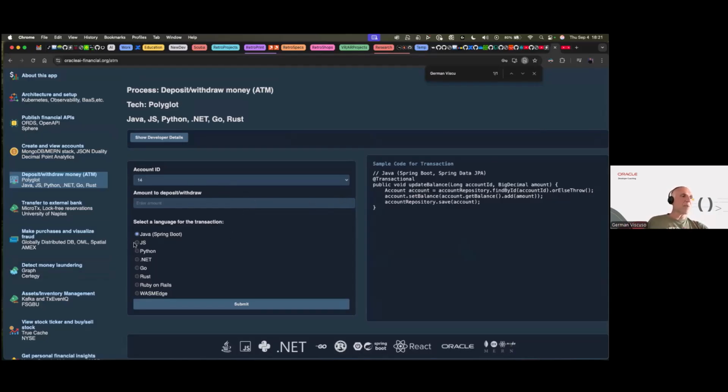Like for example, we have Java, we have JavaScript, we have Python, etc., etc. We are doing an insert here into the database, and we are updating account values, in this case balance. So we are basically touching the balance. We are using several languages, and you can basically click on the code snippets and take a closer look.